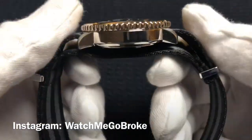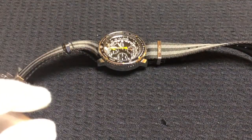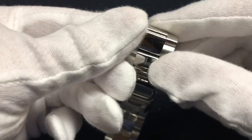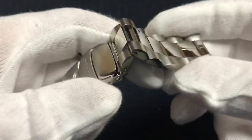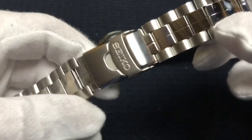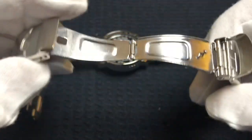I have mine on an Omega 20 millimeter Bond NATO — I thought it just really worked well with this watch, it looks fantastic. The supplied bracelet that it comes on is not great. I'm not sure what they were trying to do, but these links with the polish and they're split in the middle, so it's not really three-link — it looks like a four-link bracelet. I'm assuming that's supposed to help with articulation and comfort. But this bracelet — everybody that owns this watch really doesn't like it. And this little end link on the clasp, just your standard Seiko pressed clasp. Not great.